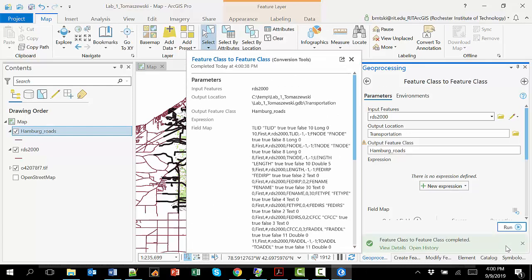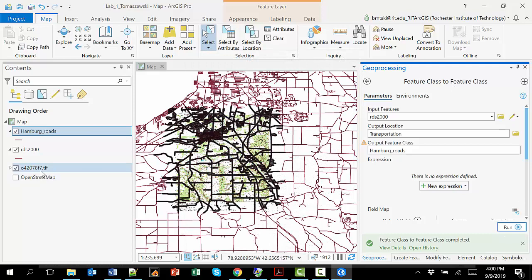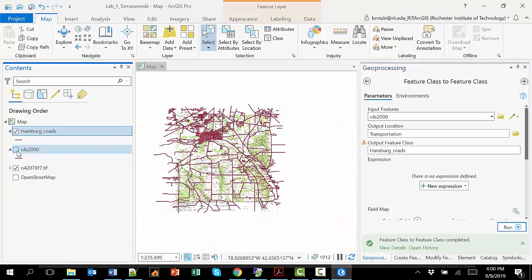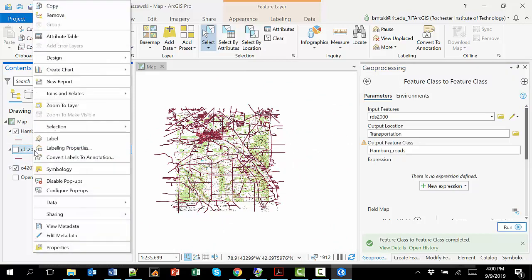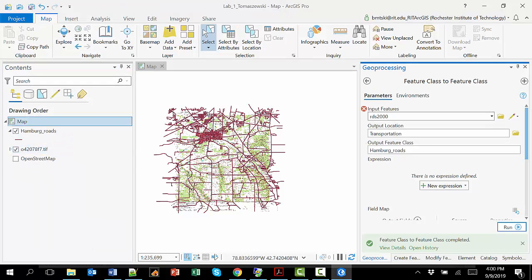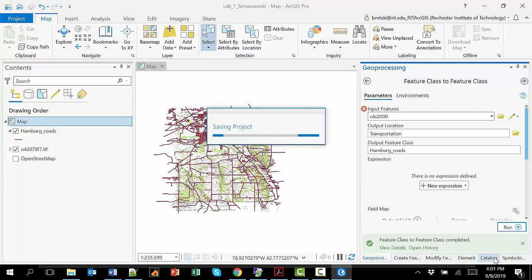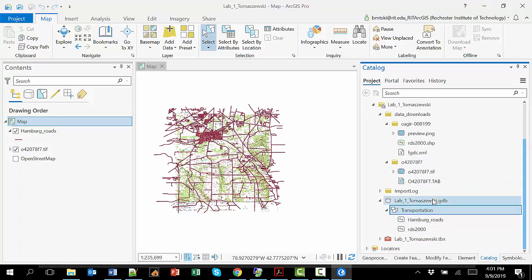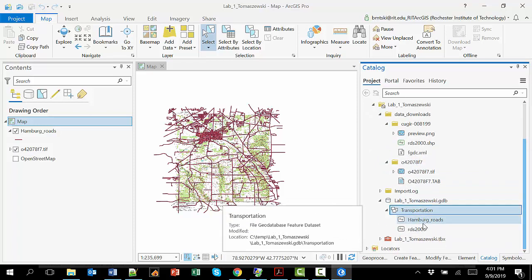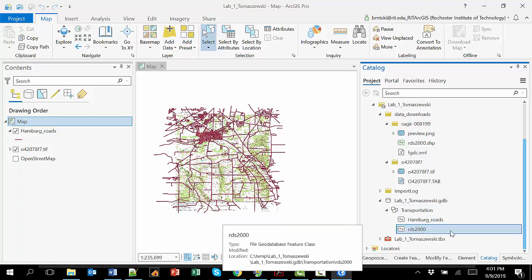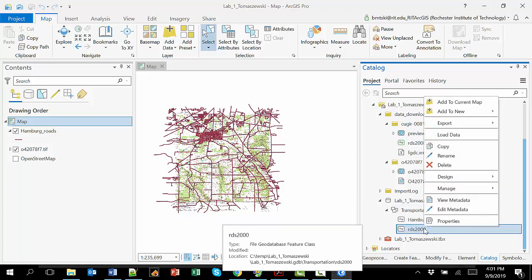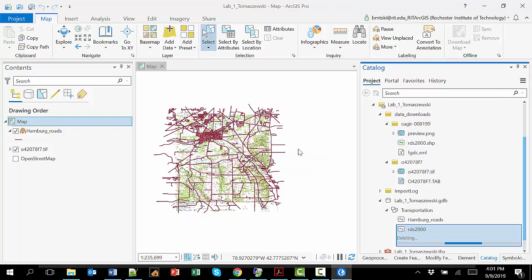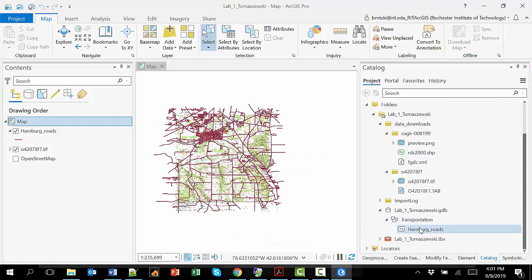And so basically what I just did, I bit a chunk off of that bigger data set. So if I turn off RDS, the roads I downloaded, now I've just got a nice little subset of data that for this lab is perfectly fine. And I can even go ahead and just get that big data set right out of there. So here I have my one raster, one vector, and so forth. I'll save my work. If I go look at my catalog view, you can see there it is now. So file geodatabase, feature data set, and the subset of roads. And so forth. That's what we're looking to get, okay?